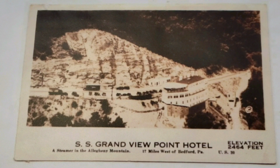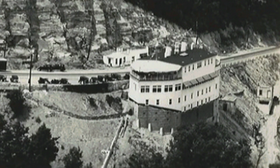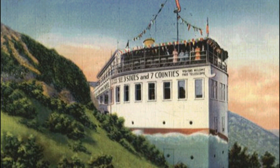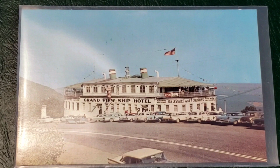Here's the back side where it's hanging off the cliff. And here's a view of kind of the front side that you would have to look over the cliff to see when she was there. I do have a great many postcards of this place that I've collected over the years. This is kind of the road approach, and this is the angle that I'm going for on that backside corner. And here's a nice photo postcard when it's in its heyday.